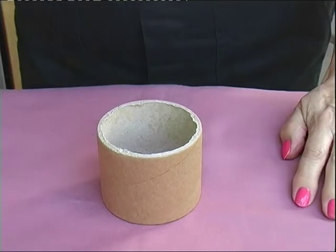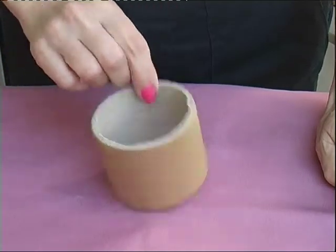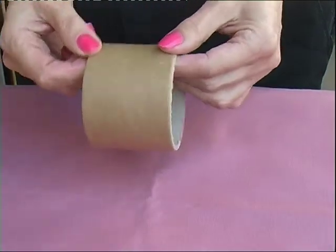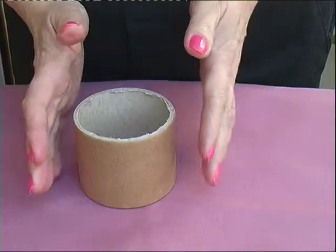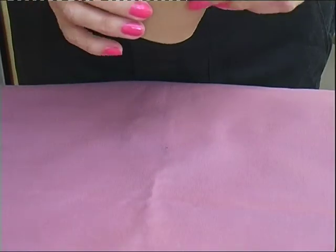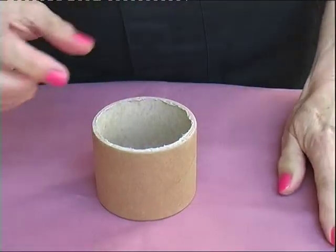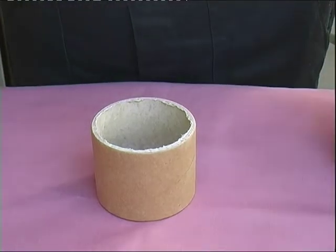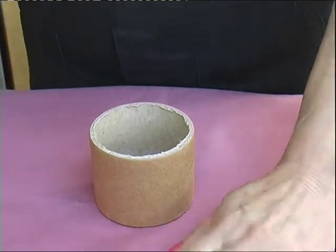Good morning everyone. Monique, Shabby Monique, she wanted us to alter a tube of some sort and had a couple of beads. We've all seen covered tubes before no doubt and I didn't know quite what to do. I did flatten a couple of toilet rolls, separate one and started a tag in a pocket but I've not finished that one.